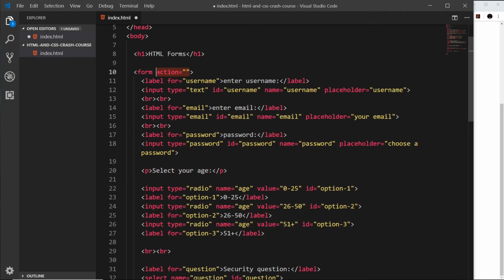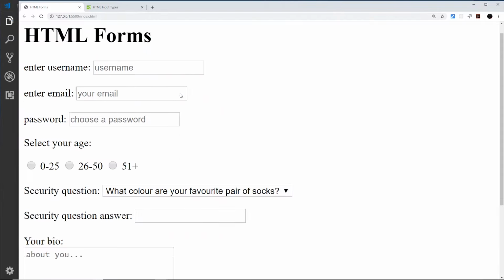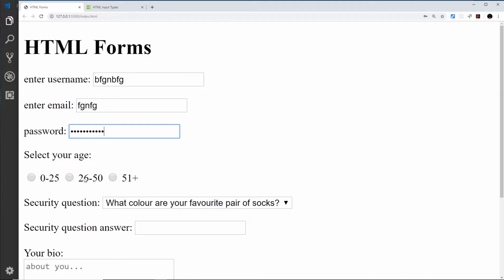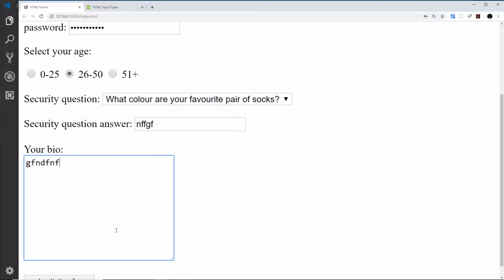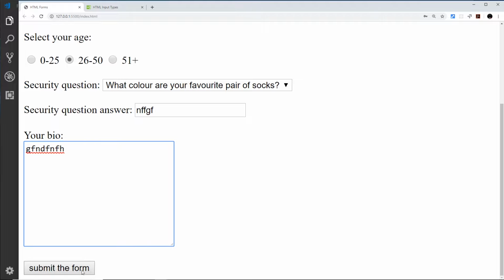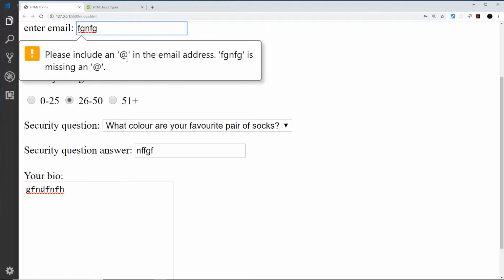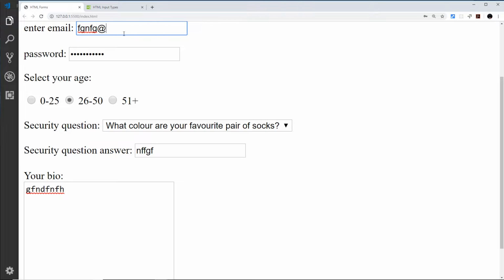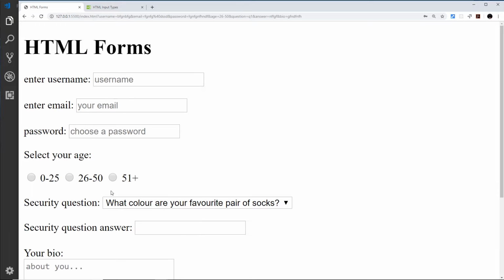Now, we don't have any action attribute because we're not concerned with backend development or data processing at the minute. But if I just save this and we start to type in some data, just any old junk like this, and then we press submit, what happens also is the page refreshes, but you should also see, and by the way, we need to just change this. This is a bit of validation I was going to show you in a second, but we'll just add it in for now. I'm going to submit the form, and now you see all of this stuff up here. So this is all of the data that we entered, and that can get sent to the server for some processing. Or JavaScript could also take over and do something with that data as well.